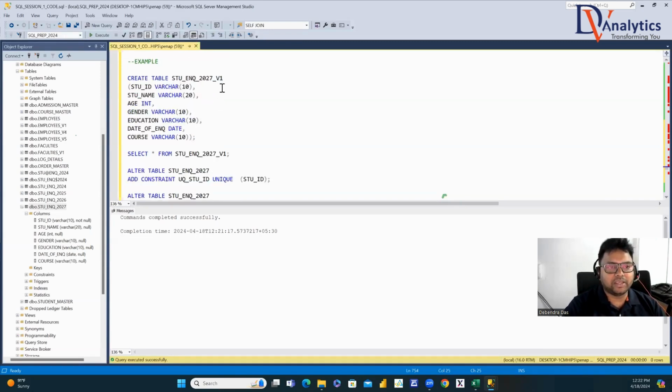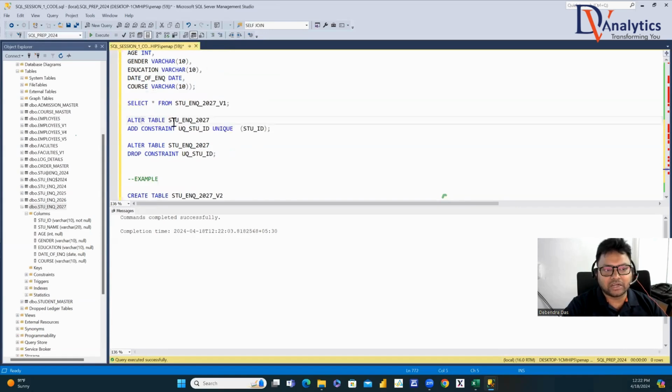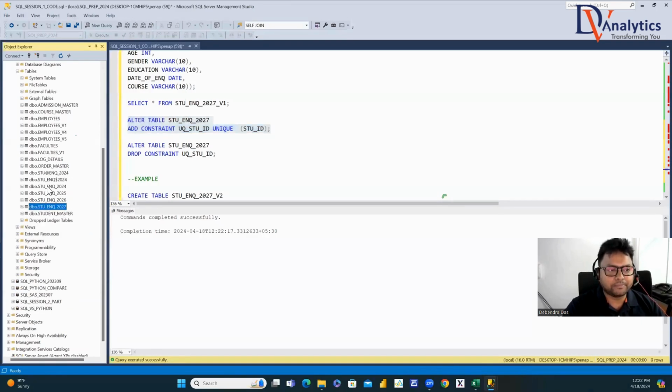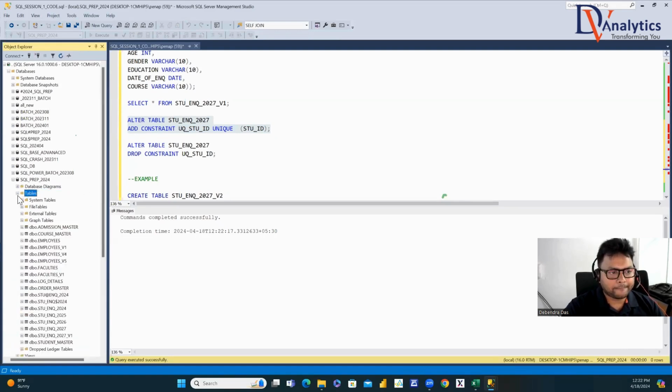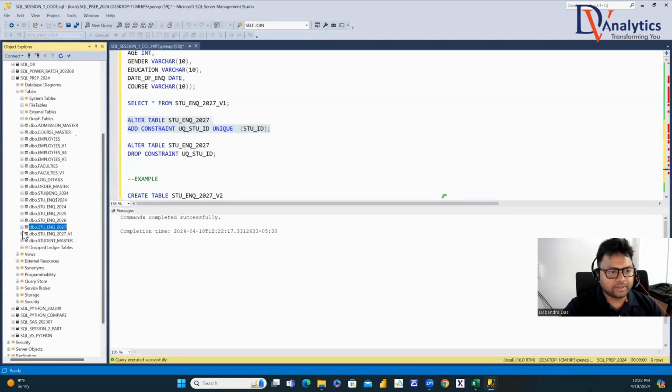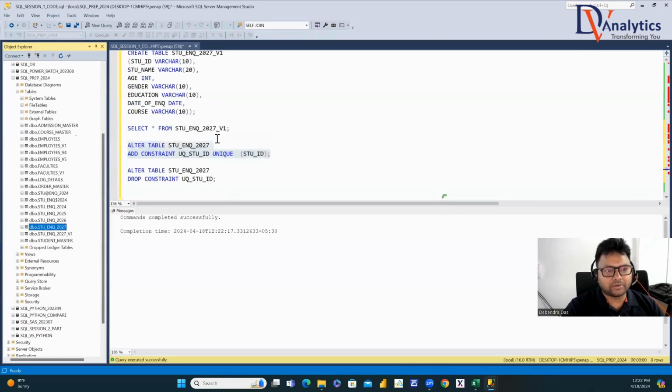Right? If you run this query, what do you see here, guys? You created the table, but did you add any constraint to this? Now I can add a constraint by saying alter table name, add constraint as UQ. Just for my understanding, I'm giving UQ to the student ID. If I run this query, my constraint has been created. If I go back to the table, I can see that a table has been created with a name. Is it the same table, or which is the table we created now?